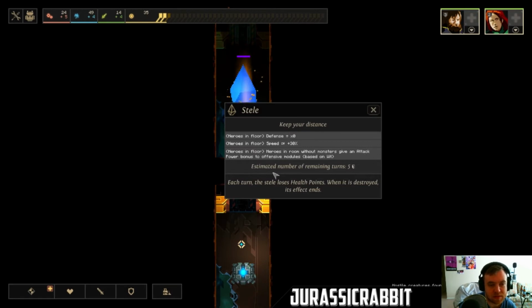Keep your distance. Heroes in floor defense. Okay, heroes in floor speed. Heroes in floor. Heroes in rooms without monsters. Each turn, the stele loses health points. When it's destroyed, the effect ends. Okay. So it gives me buffs, basically. Cool.